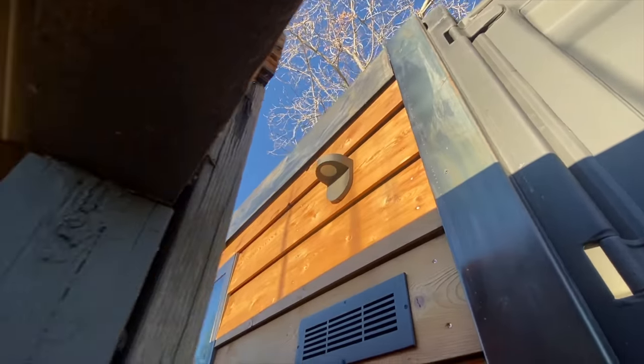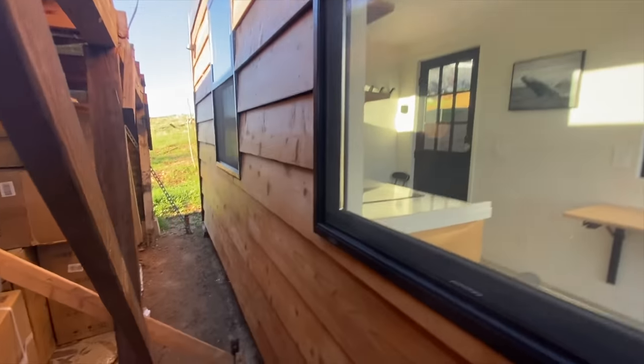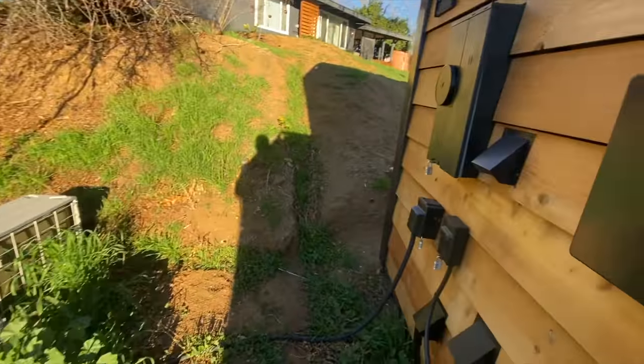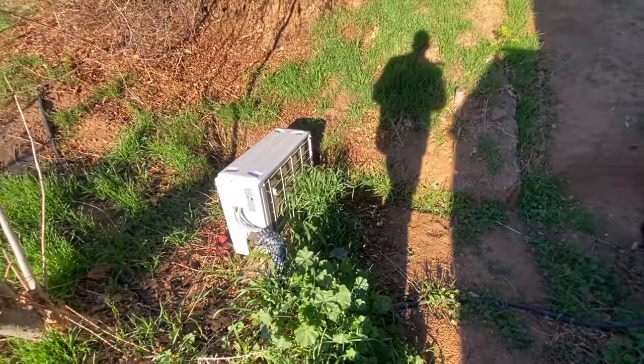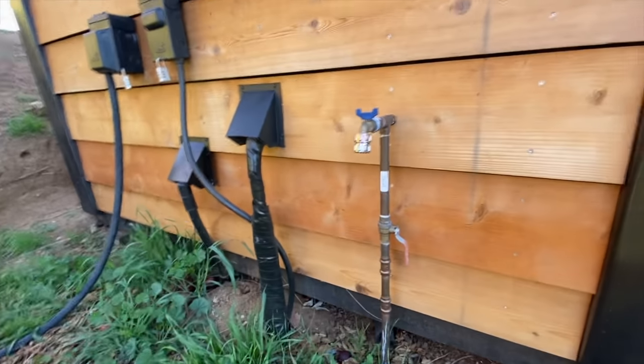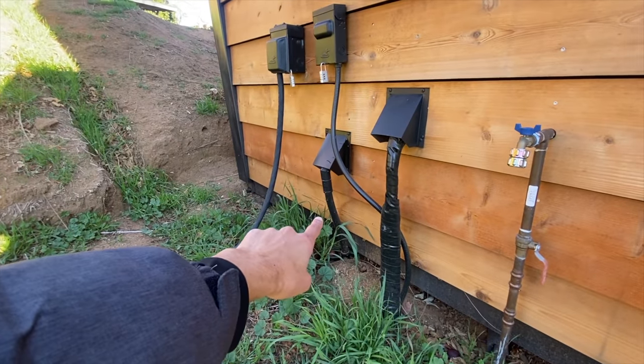And here, as we move down here, I have an accordion exterior power outlet. That's the vent for the intake air, exterior lights, and the siding continues here. Fascia. And then back here, there's our condenser that's included in the sale. And then here we have a hose bib. These are the lines for the power and line set for the condenser. And then that is the waste ejection line.